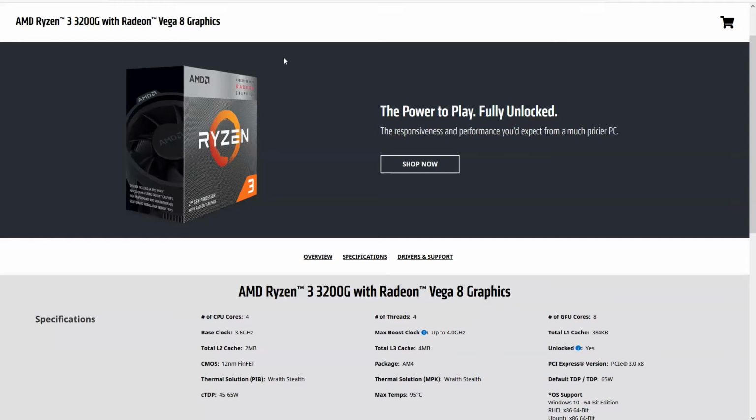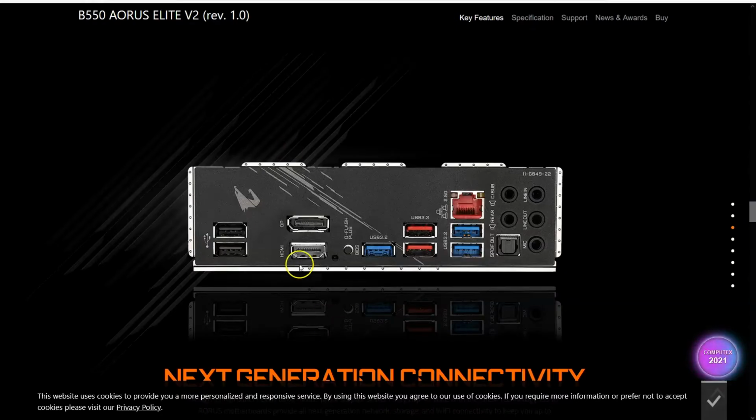An integrated graphics card is very important for certain budget builds, particularly due to the fact that if you want to use the video output ports of your motherboard, such as the HDMI, the DP, or the VGA port of your motherboard, then you need an integrated graphics card on your CPU. Motherboards do not have an onboard graphics processing unit to operate the video ports and to connect them to your monitor. Therefore, they rely on the CPU's integrated graphics card to support the video output ports.